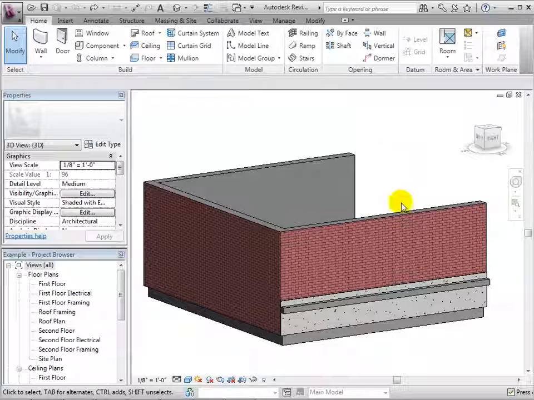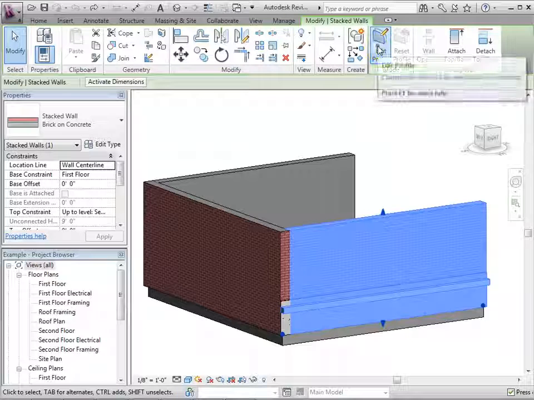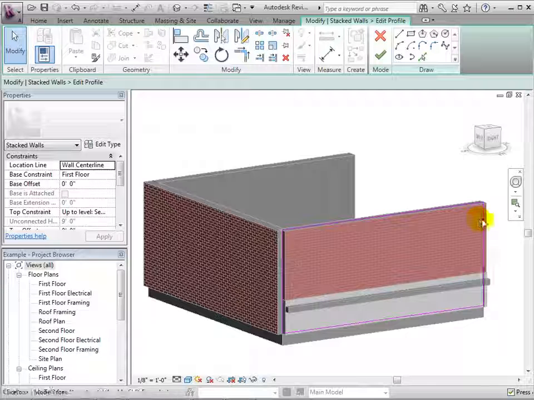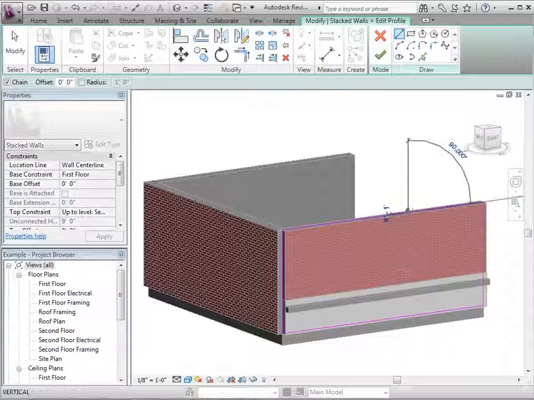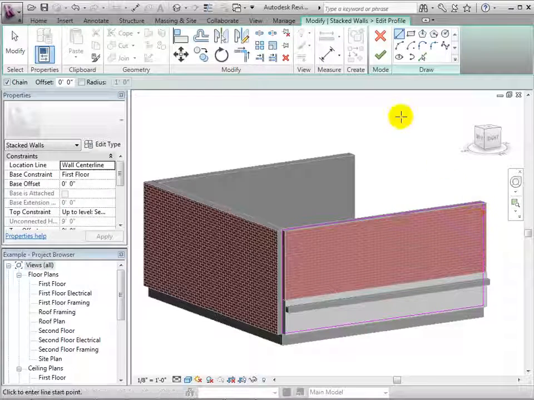After selecting a wall, we can also edit its profile. This opens a sketch of the wall's boundary lines. Using the drawing tools, let's create new boundary lines and then finish the sketch by selecting the green check mark.